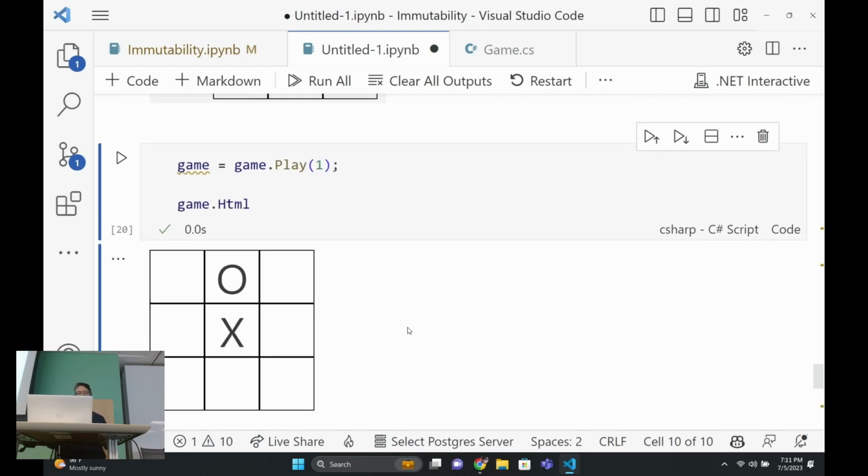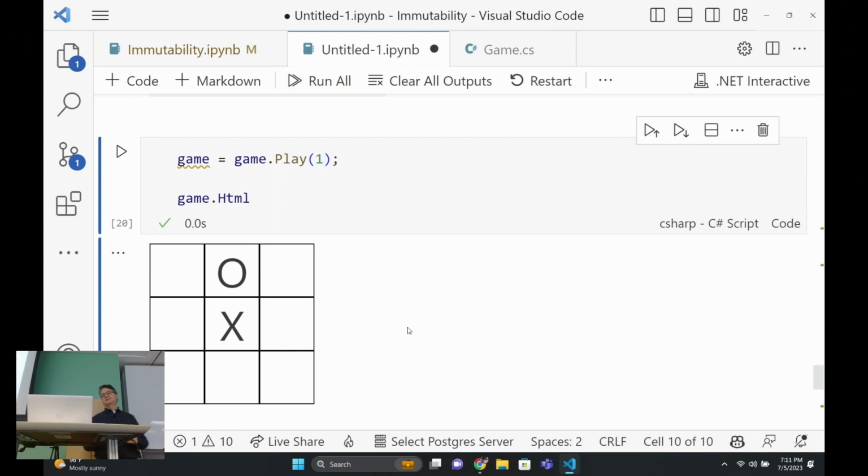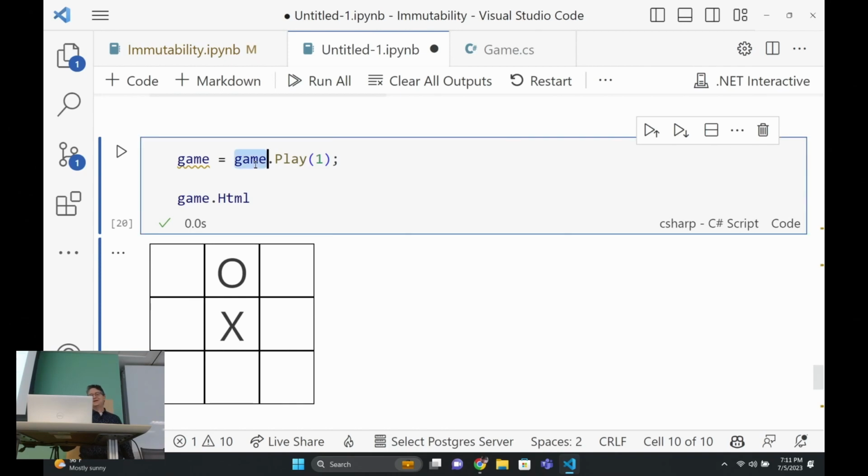So now that's the game that we're looking at. Did I modify the game? No. What I modified is what the variable game points to. So kind of a little bit of a mind bend there. That you're not modifying the objects, but variables themselves can still be modified.